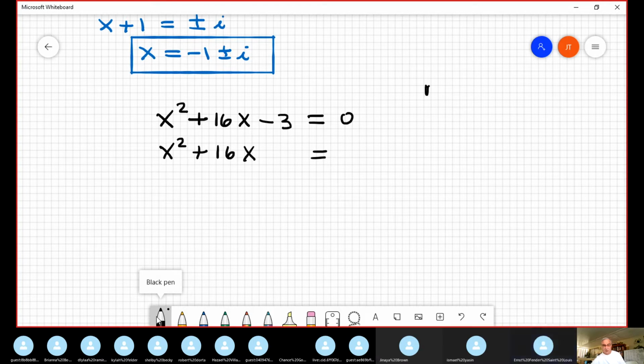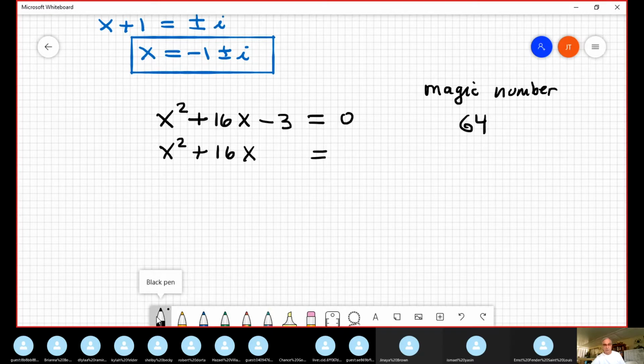But what is the magic number in this case? 16 square, what? I'm doing it in my head, processing. Think about that. What is the right magic number? Come on, another participation. We're doing it together. 64? Yeah, perfect.